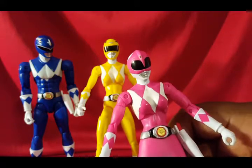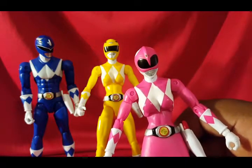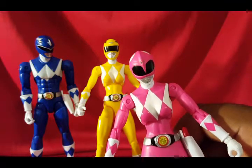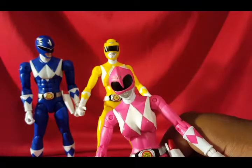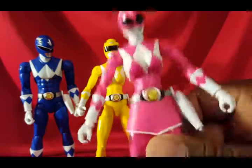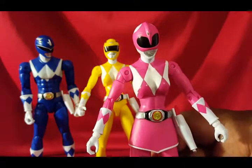And basically what I'm talking about is there's a line, I'm sure it's produced by Bandai as well. As a matter of fact, I'm almost positive it is, but I don't think it's in the Legacy line. Basically, they all come with the weapons. It's like a 2-pack. So say if we're doing the Pink Ranger, you get the Pink Ranger from the movie and the Pink Mighty Morphin Power Ranger. And they come with their weapons.